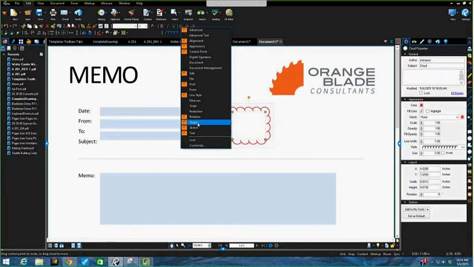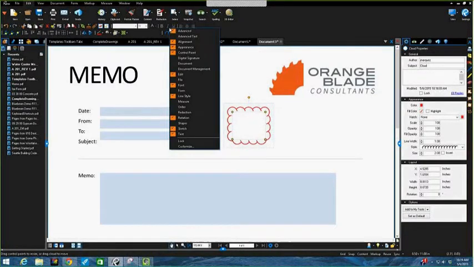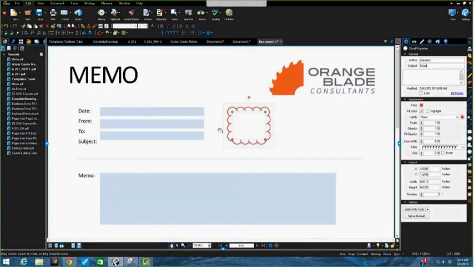So that cloud tool that I retrieved is part of the Shapes toolbar. So if I want to turn it off, I'll just click on it, and then that'll turn the whole thing off. If I want to make it come back, I'll right-click to get that menu again and choose Shapes, and it will toggle it back on.